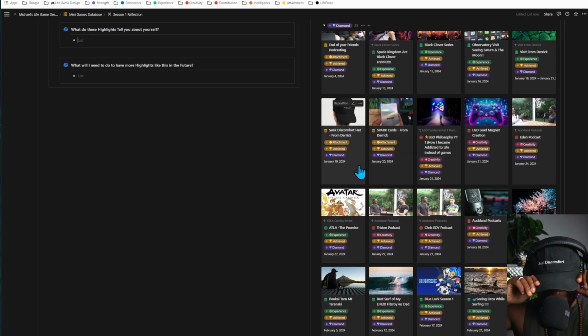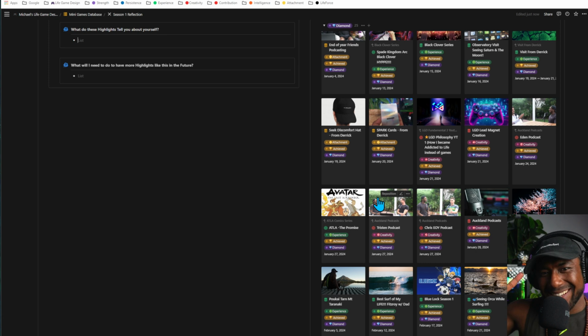Like this hat, it says seek discomfort. And I got it from my friend Derek, who I'm about to do another reflection with just after this. And this hat has made me focus up in the gym. Absolutely. Every time I see the reflection of the message in the mirror, I'm reminded to seek the discomfort and the pain of pushing myself.